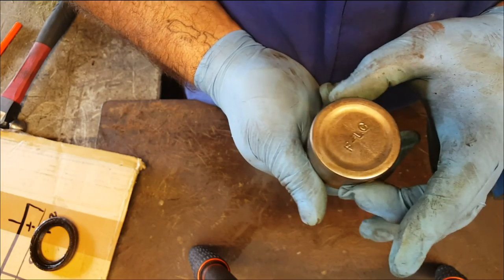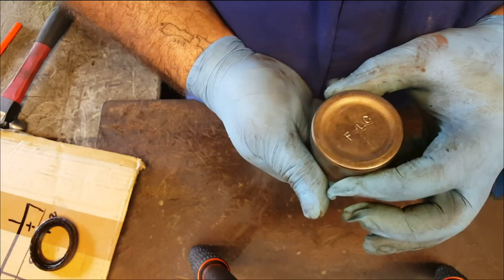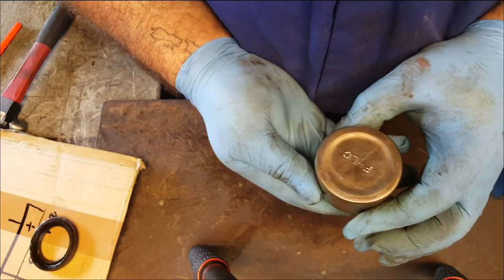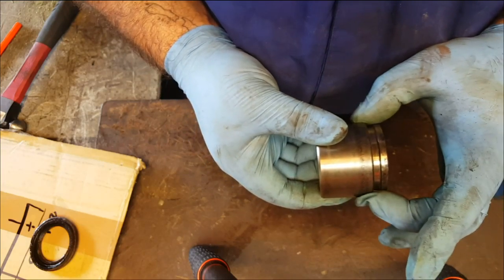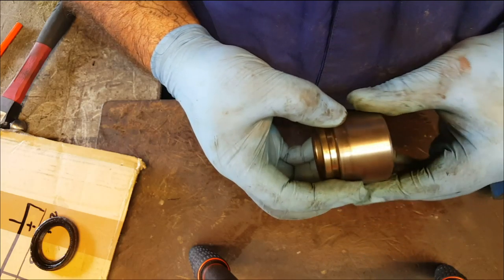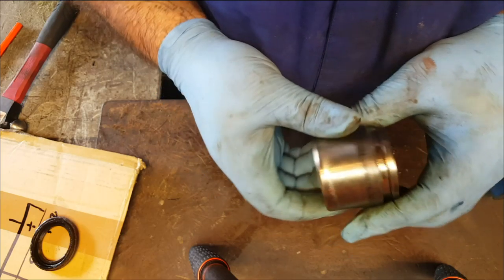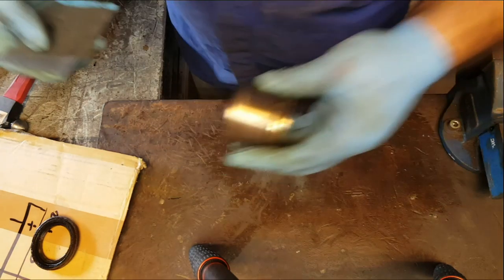And you could take measurements, you know, you can get your micrometer or your vernier calipers, measure across here, and then measure across there, and take a number of readings and make sure it's the same all the way around. Obviously, the maximum deviation is going to be on the open end, which is probably across here. So you should be getting the same readings all the way around. And if you get any kind of variance on that, then I would suggest that you change the piston as well, if there's signs of it being overheated. If it's just corrosion, then there wouldn't be any need to do that.